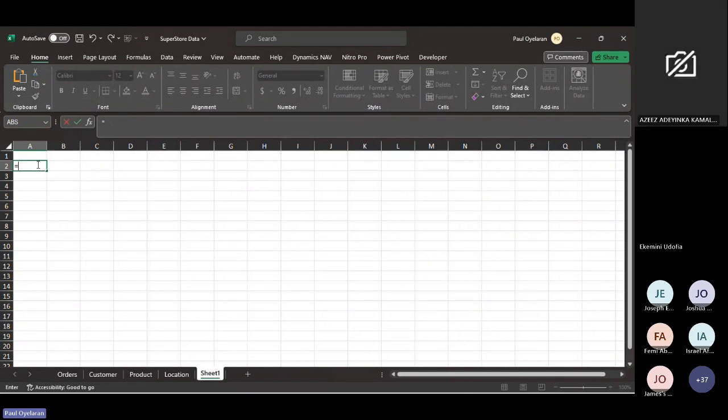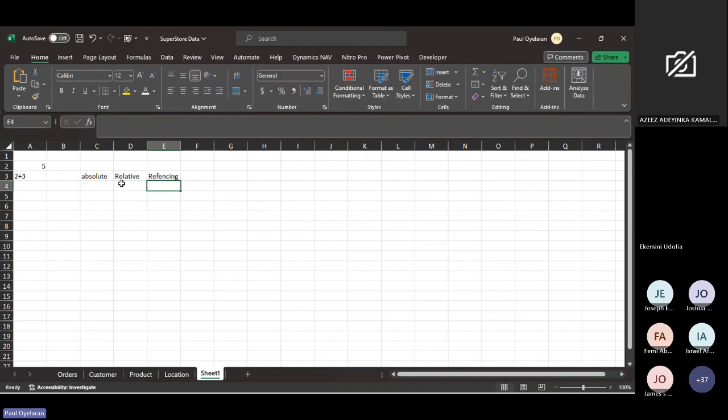It is a signal. For example, if I do =2+3, you can see it gives me 5. If I do 2+3 without equals and press enter, you can see nothing happens. You can see the difference, right? So that's what it does. For us to be able to move into data, I'll quickly rush us to what we call absolute and relative referencing. Let me type it in full for those who will be watching: referencing.